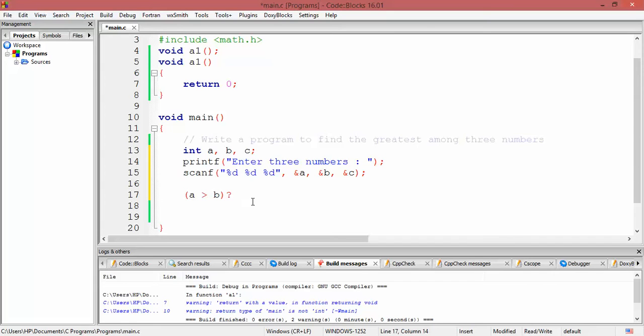Here the expression that we would be using is another condition where we would check whether a is greater than c or not, right? So it is a greater than b.